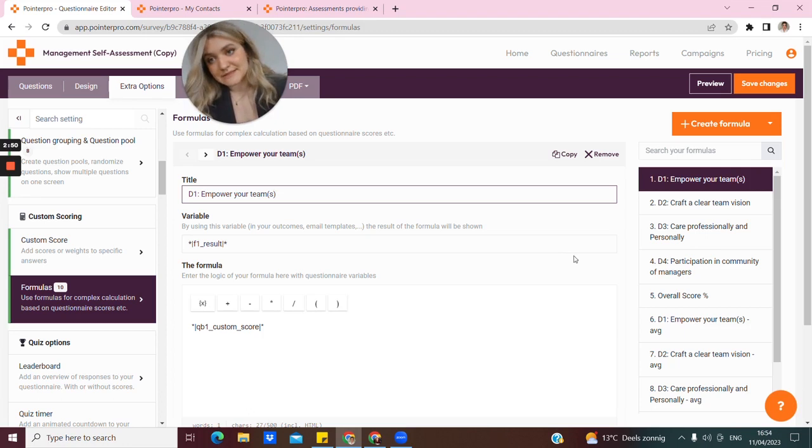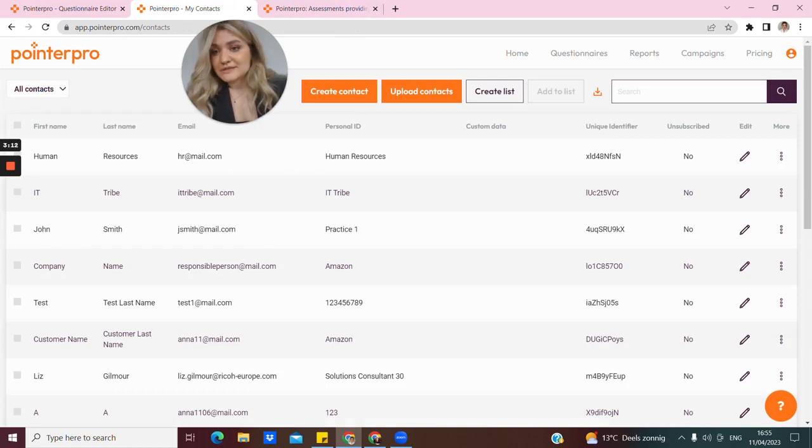So what does this mean? This means that the system is not only capable of calculating the individual result of each formula, but it's also capable of calculating the average of all of the people that took the assessment that have the same personal ID. Let's say I am from the human resources and 10 other people are also from the human resources division.